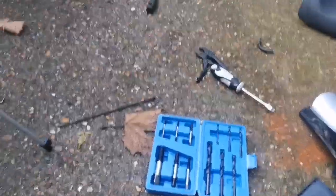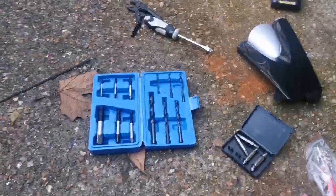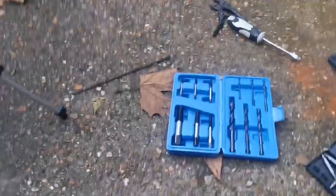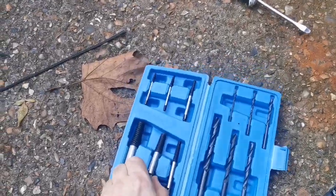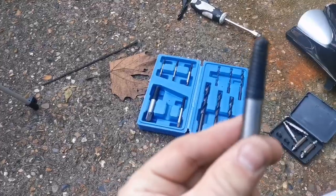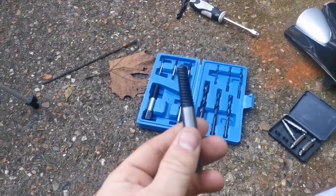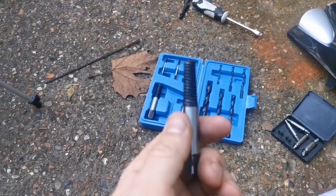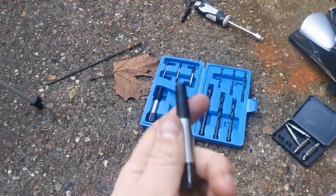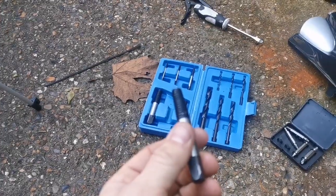Okay, guys, so I got a new stand, cheapest on eBay, should work great. Let's see what we've got in our toolbox for what we're doing today. These should be the key players. They should screw down. It should be this one, actually. It should screw down in. It should grip. It's a reverse thread. Hang on a minute. Yes, reverse thread. So we turn it that way. Should grip enough to pop it out.